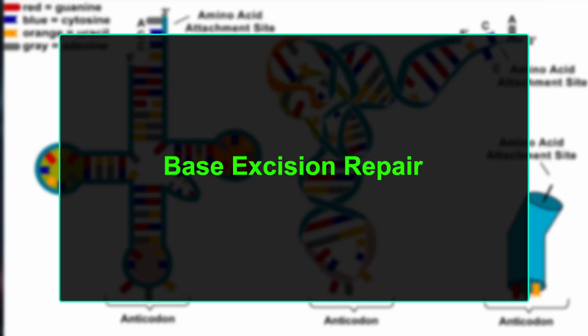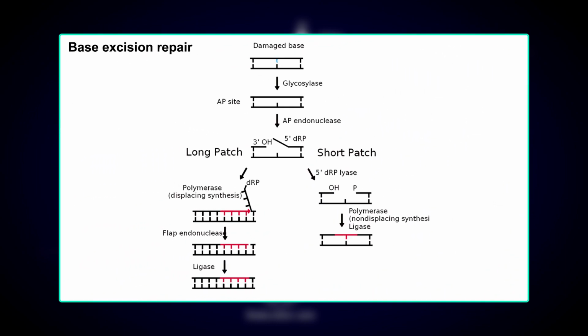There are three types of excision repair. First, base excision repair. The base excision repair system involves an enzyme called N-glycosylase, which recognizes the abnormal base and hydrolyzes the glycosidic bond between it and the sugar molecule. Another enzyme, an endonuclease, cleaves the DNA backbone on the 5' side of the abnormal base. Then the DNA polymerase, by its exonuclease activity, removes the abnormal base. DNA polymerase then replaces it with a normal base, and DNA ligase seals the region.